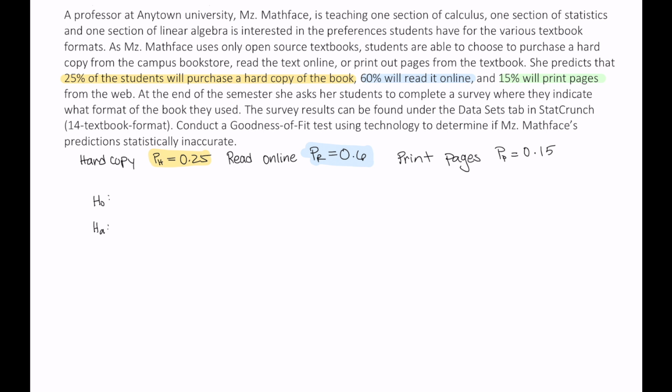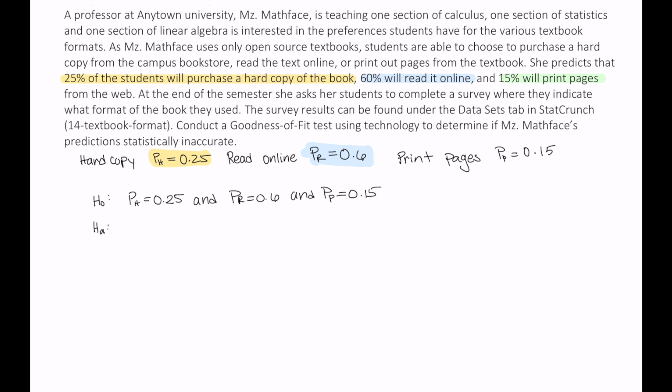Okay, so the null hypothesis is that these proportions are true. We can do this symbolically or with words, and I'll do both. So P sub H equals 0.25, and P sub R equals 0.6, and P sub P equals 0.15.